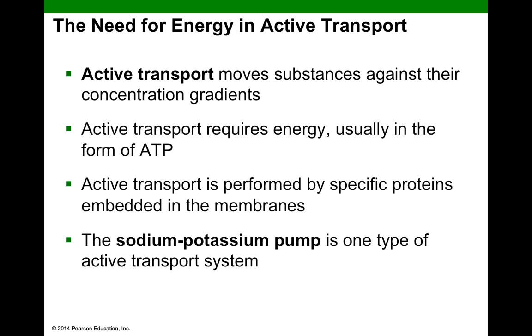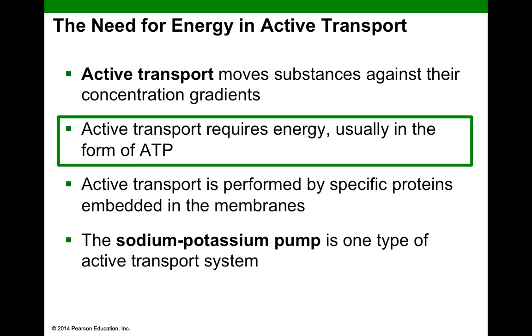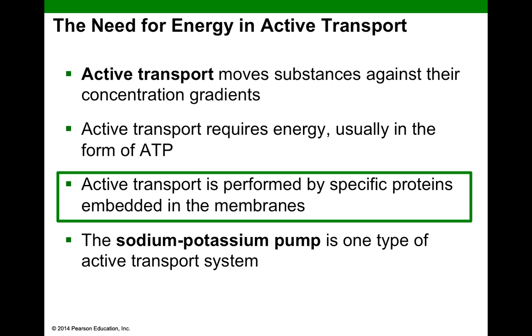The main characteristics of active transport are that molecules are moved against their concentration gradient, from a region of low concentration to a region of higher concentration. Because we're forcing these molecules to go where they really don't want to go, active transport also requires energy. Most of the time, this energy is in the form of ATP, but there are always exceptions to the rule. And last, active transport uses proteins in the cell membrane to get the job done. These proteins are all carrier proteins. There are no channel proteins in active transport.